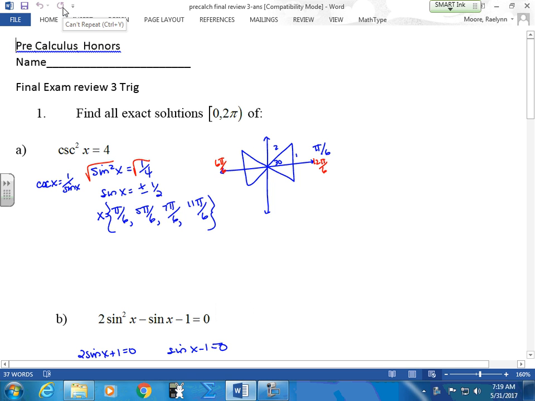Like the four things, the triangles, and then we had the half circles on the one, and we only pulled out two of them. Okay, because that's when it says all solutions. That's when your trig functions say find all solutions. But it only says from 0 to 2 pi. The other one says all solutions in the whole wide world.